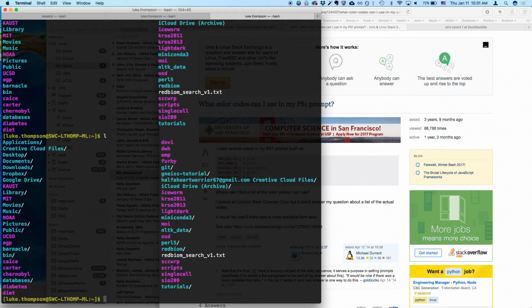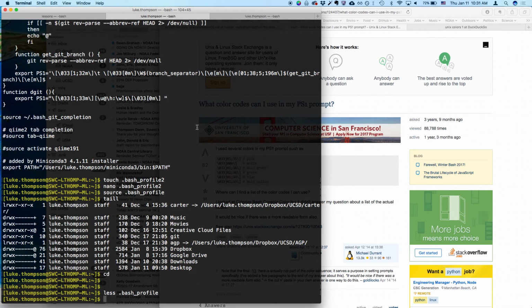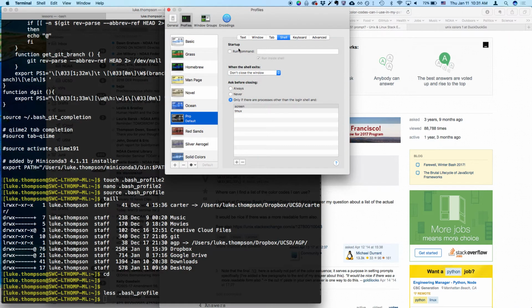So once you've sourced it, you have that in your profile. Now if you shut down and go back, you have to source it again? No, because the way it's set is that, in fact, it's not even here.